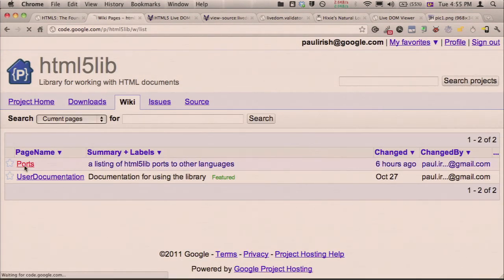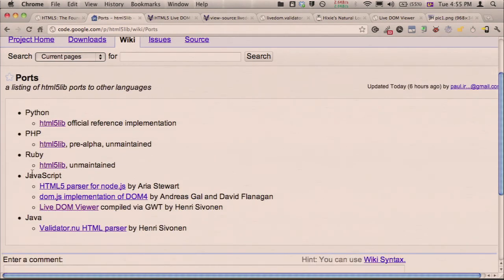I've been documenting them over here on the wiki. So there's a Python one, the Java one that compilation was made from. And David Flanagan over at Mozilla just created a pretty new one. It's in DOM.js. Looks really good. So if you are doing any sort of screen scraping, I would recommend using one of these, because you can be guaranteed that the DOM that's constructed matches exactly what browsers think. And that feels pretty good to know that. All right. Cool. Coming back to this guy.